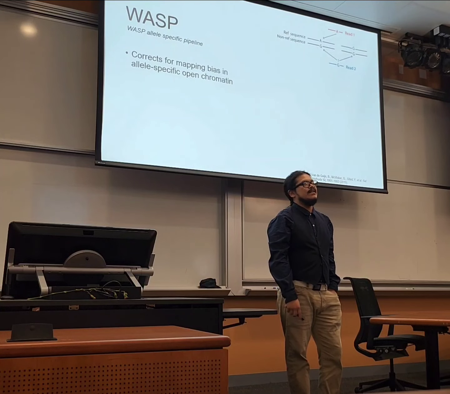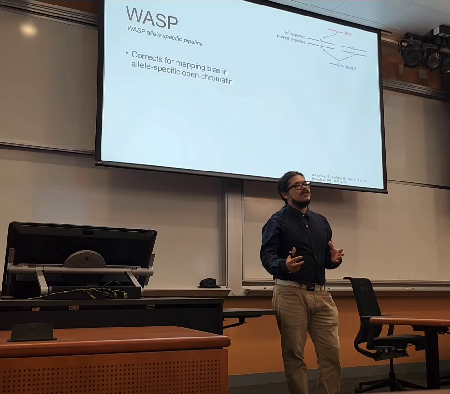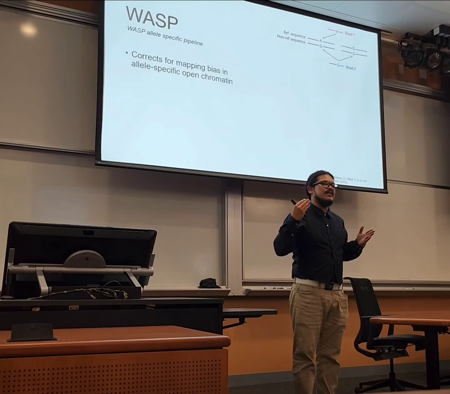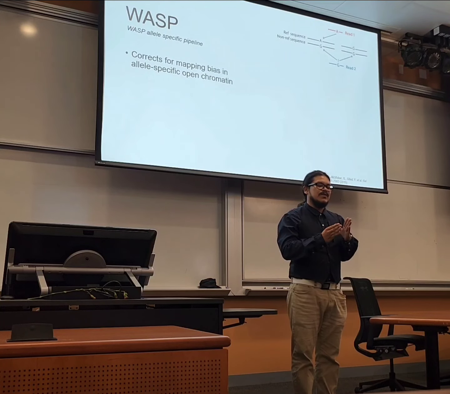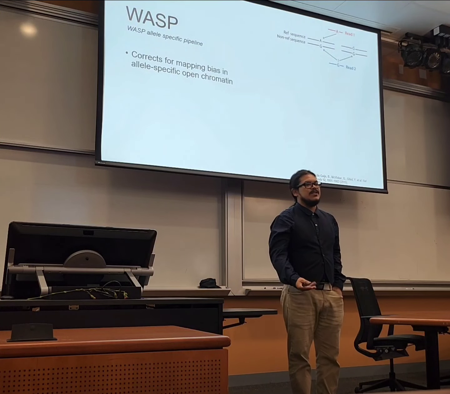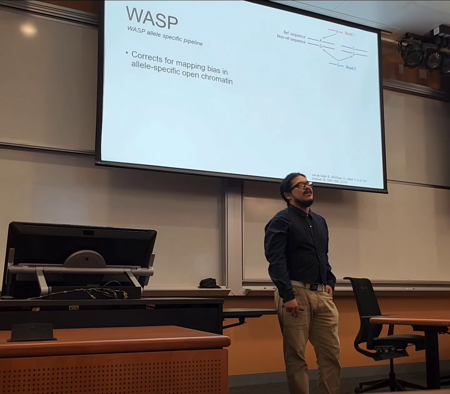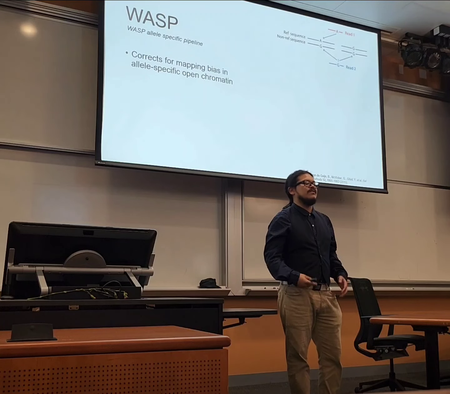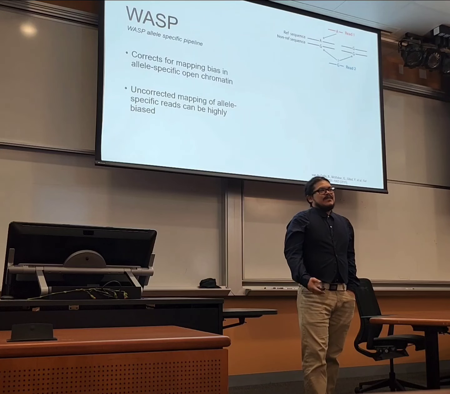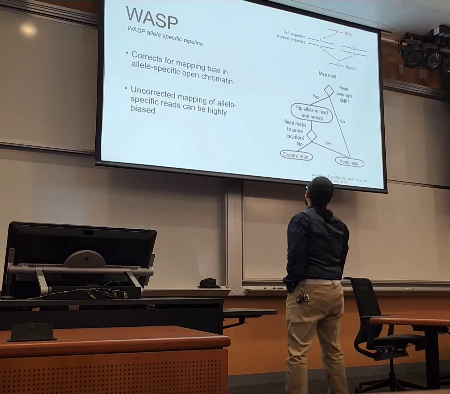And so we had this idea that if we were looking at specific patient data and we introduced a personalized genome, then we can get a more accurate representation. We use this WASP pipeline to narrow that down, and we end up with a much more accurate representation. This helps when we're studying things like genetic variants, because everyone has variations in their DNA. How would we know whether or not this is a person with diabetes or not? We're going to have issues because it doesn't map correctly. It's highly biased.